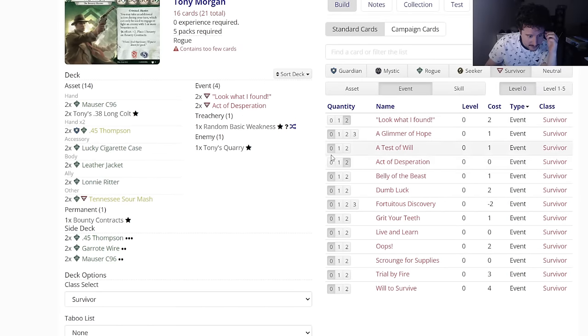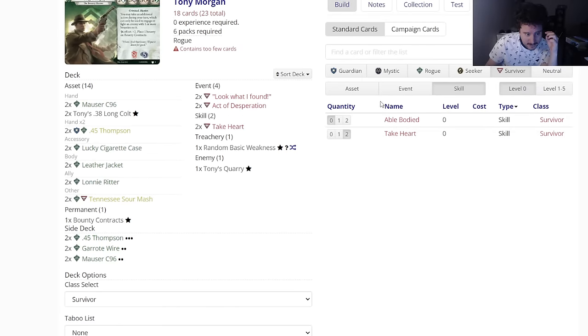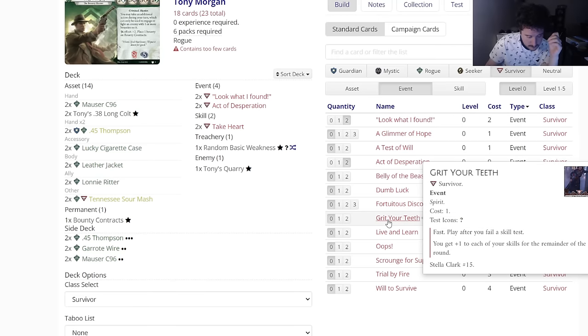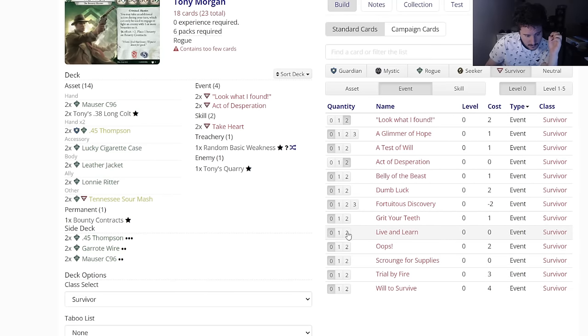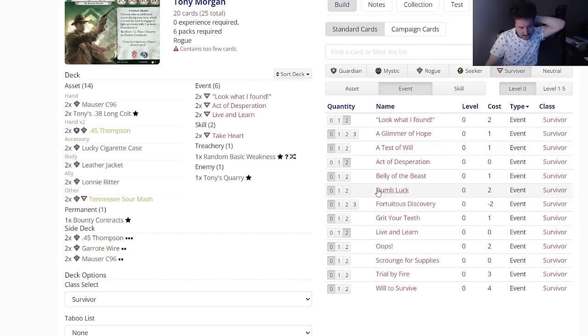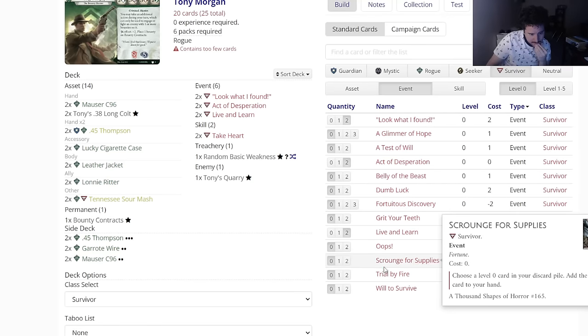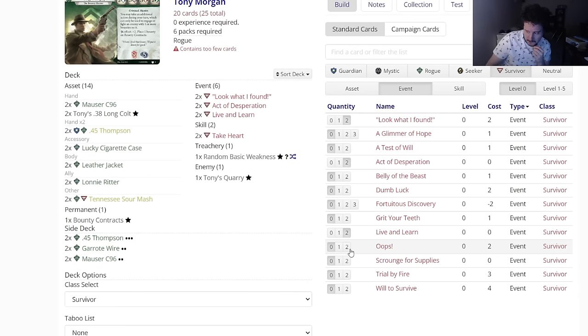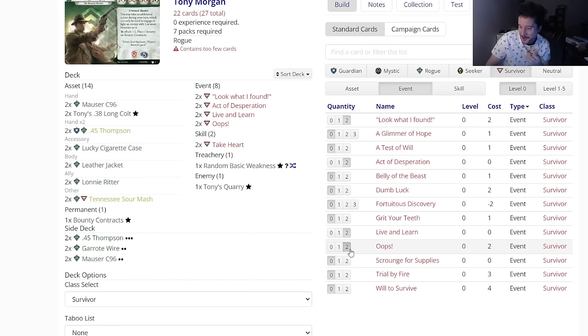Dude, look what I found. Act of Desperation. Dude, we still have Take Heart. Okay. Take Live and Learn. I don't think we have a 10th. Oops. Oops, did I do that?